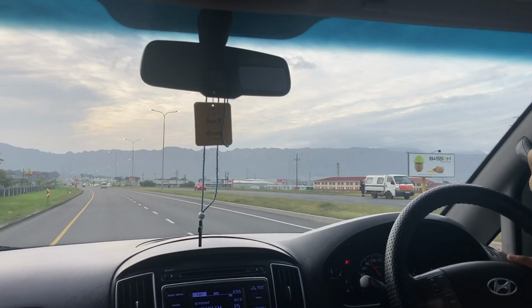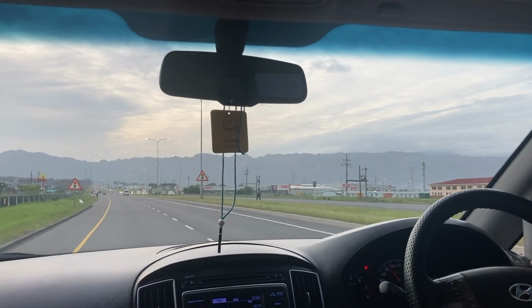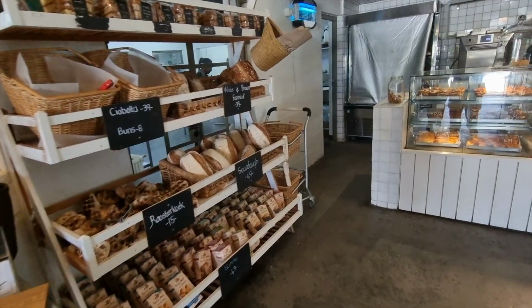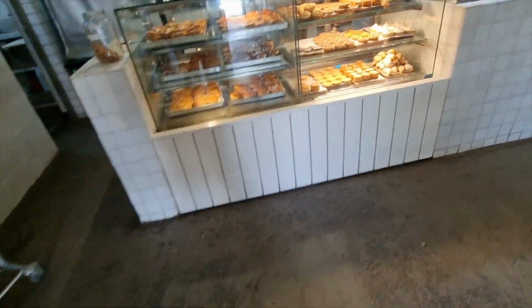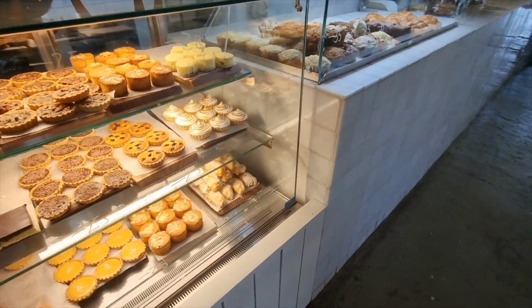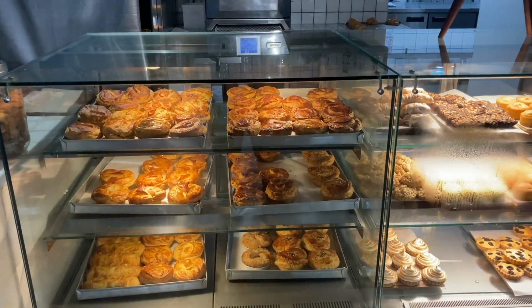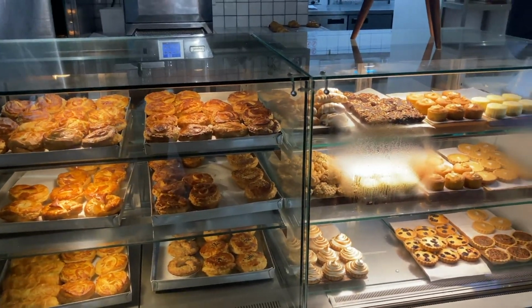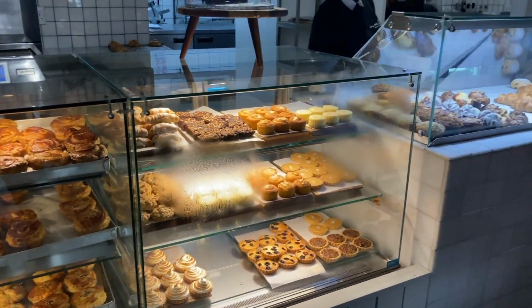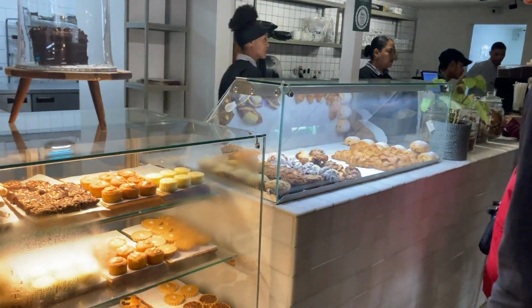One of the things we were most looking forward to in South Africa was going to Gansbaai to see the whales. It was another early morning for us, so we did need to stop off and get some coffee and breakfast, and we stumbled upon a fantastic little cafe selling an amazing assortment of baked goods. My favorite thing there was the pepper steak pie, and even now I can still taste it. I wish that I could go back and get another one.